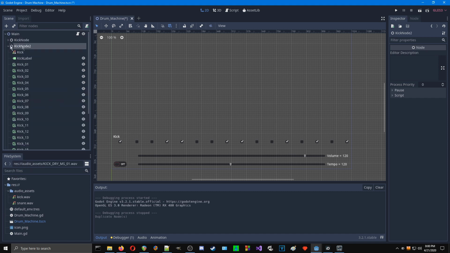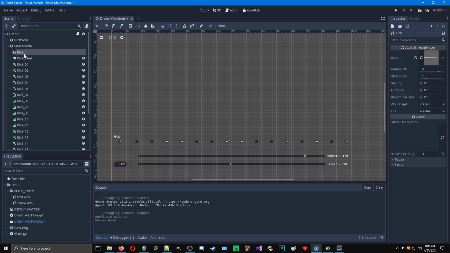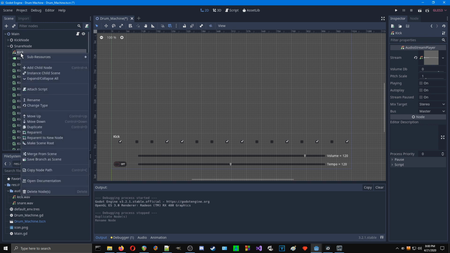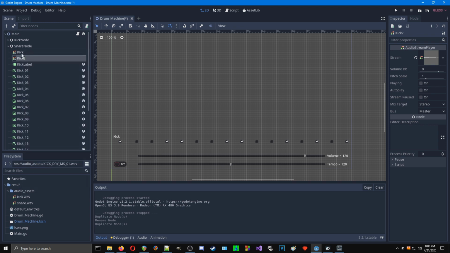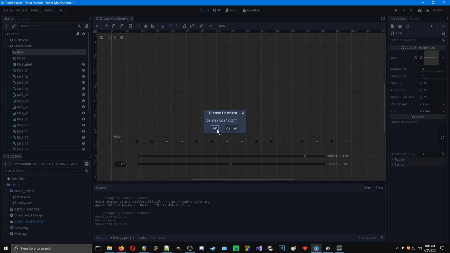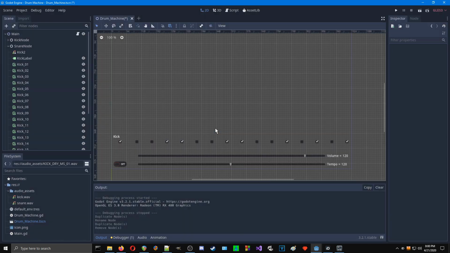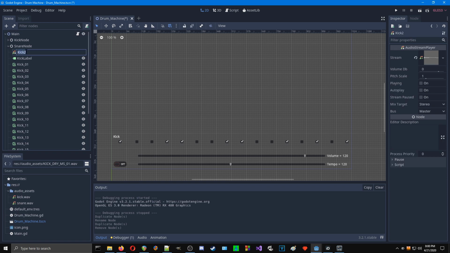Okay, so now we have kick node 2 and we have all those things. So what I'm going to do is just relabel this. This is going to take a little bit. And I think I may fast forward the video. And actually, this is not right. I need to duplicate it, delete it. I'm not 100% sure I need to duplicate it and delete it, but I'm just going to do that.